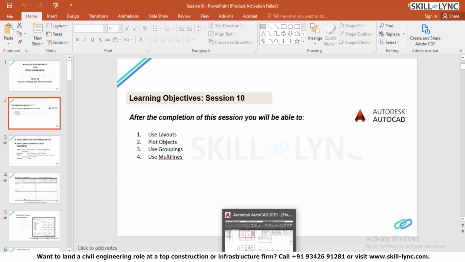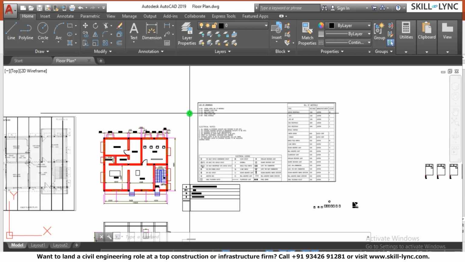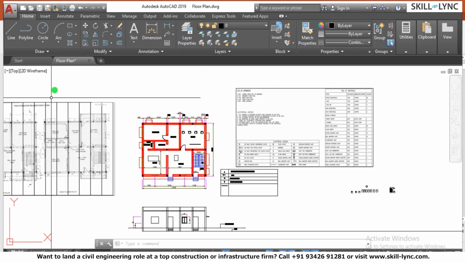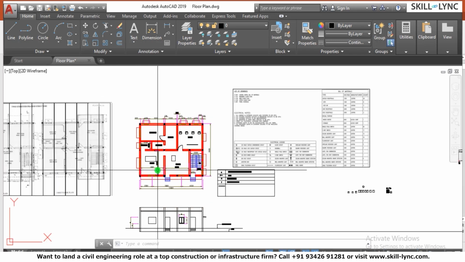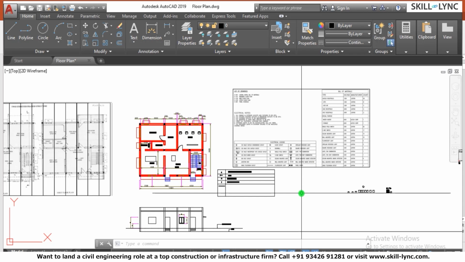Before we jump-start into the layouts, first of all, let me explain the concept of layouts and viewports in AutoCAD. Viewports are basically the ports where you work. For example, we have a viewport over here in which I am working right now. AutoCAD also has two spaces: one is the model space, and the other is the paper space. That means whatever you work on in AutoCAD, you work in the model space at full scale. Later on, you are going to create the sheets and the layout at a particular paper size.